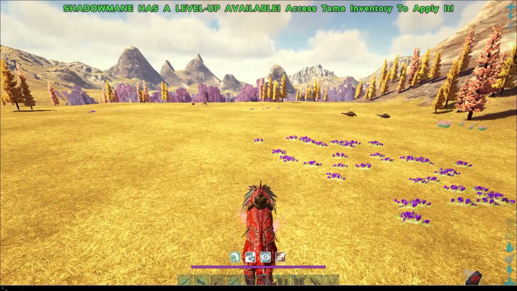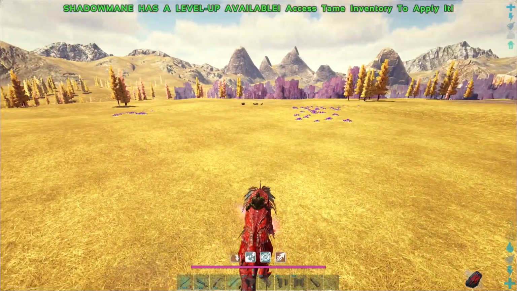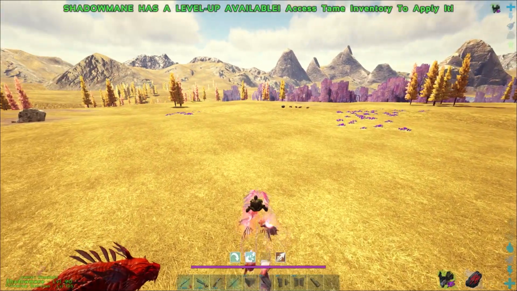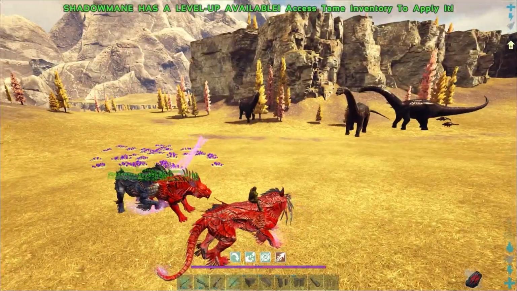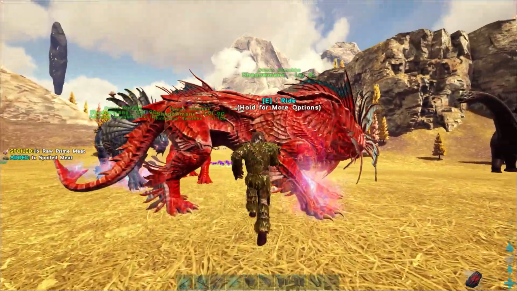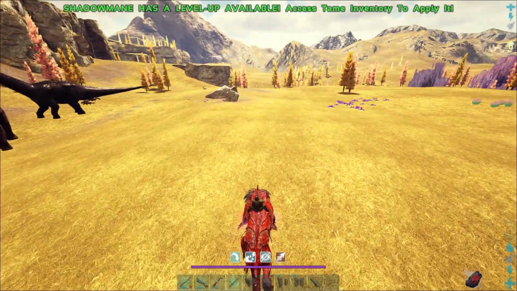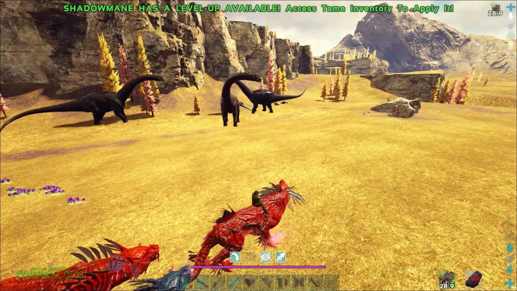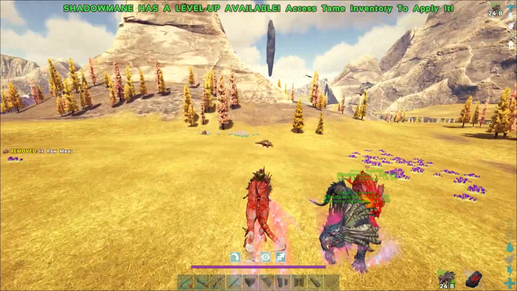Here you can see this is the dash forward, the left one. Then the invisible thing is the middle right one. And then we have a roar, this is only usable if you have mate boost. So you see I have a female and a male now. And then you can hold C down to roar. And then every Shadowmane within this range will get a strong buff.